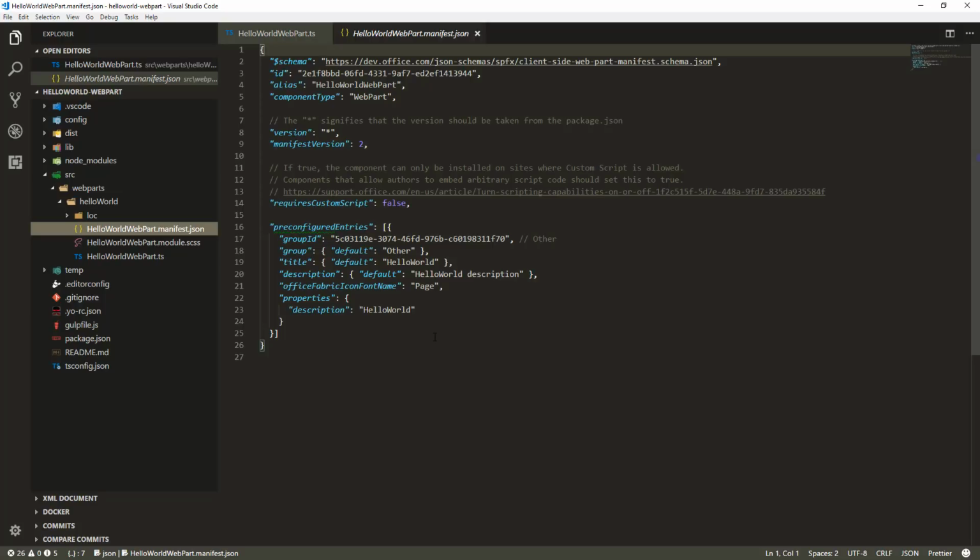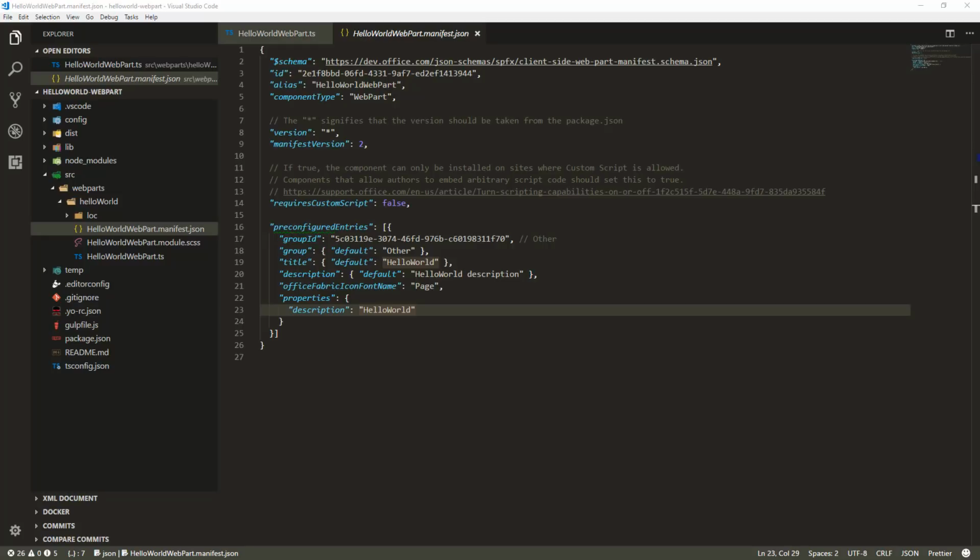This is the definition file for SharePoint, basically telling SharePoint what web part or web parts are available within this solution, and what the default values of those web part properties are, as an example. The description default value was set to HelloWorld, so that whenever we initially executed that web part, we got the HelloWorld property there.